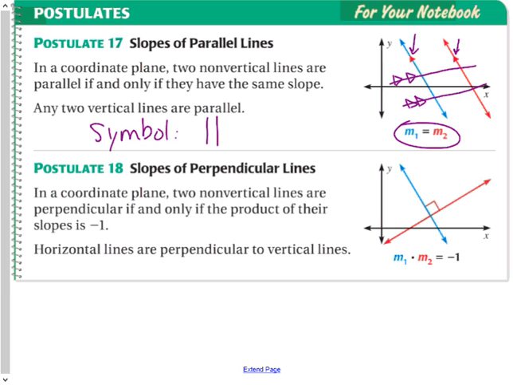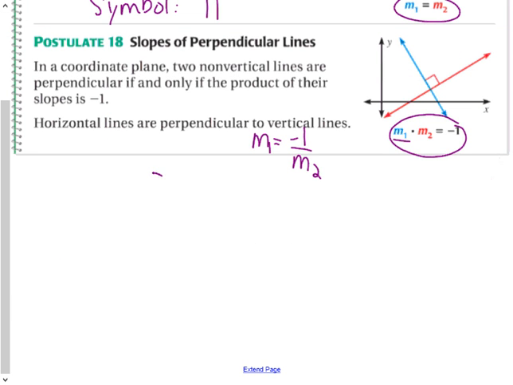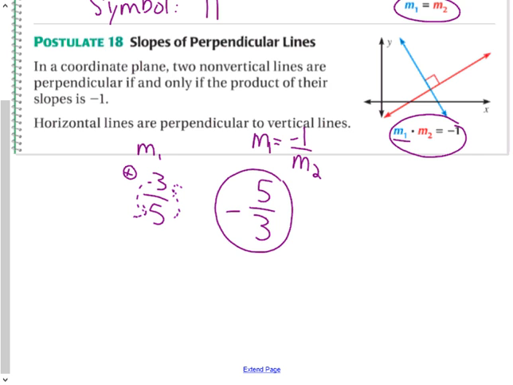Next, perpendicular. We've already gone over this, but more particularly, slopes of perpendicular lines multiplied equal -1, or opposite reciprocal. For example, if we solve for M1 here, you would get -1 over M2, and that is kind of what opposite reciprocal is. For example, if slope 1 was 3/5, opposite would be negative because we're the opposite sign of the positive, and then reciprocal is where you flip your numerator and denominator. So it's kind of like a double flip. We flip the sign, now we're flipping position, and this would be our perpendicular slope to a slope like 3/5.